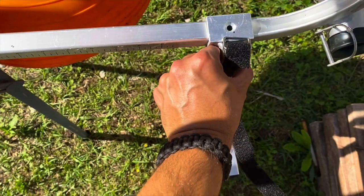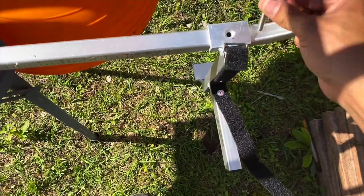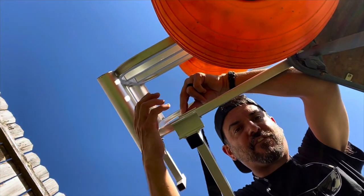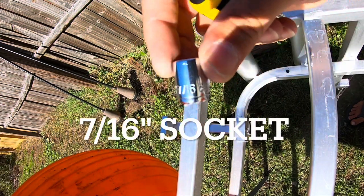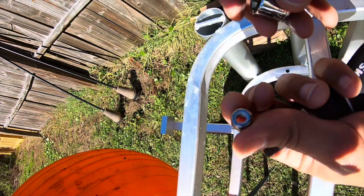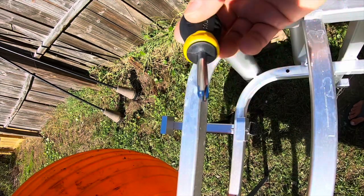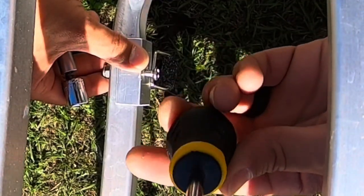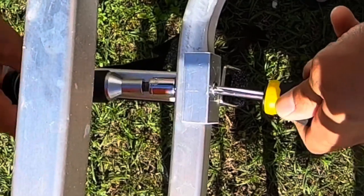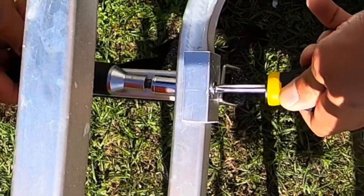Go ahead and place it over the hole. Stick the screw in first and then come up from behind, screw this on. I'm going to loosely fit it on for now until we tighten it with a nut driver. Using a 7/16th inch socket, it'll fit onto the bolt they gave us. And I have one of these little tiny screwdrivers to keep it in place — there's a Phillips head. Perfect.